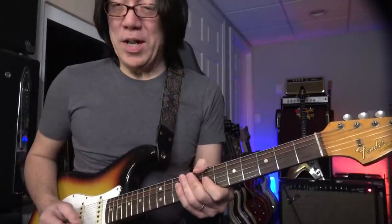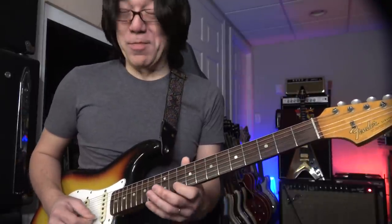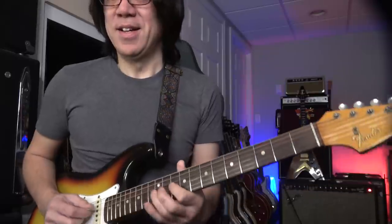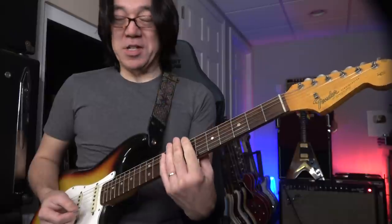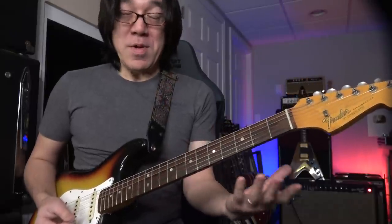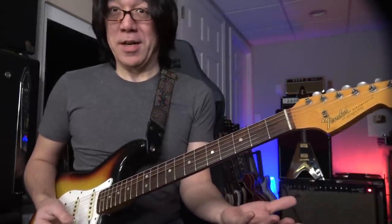So, what is minor pentatonic? Where do you play? This is minor. That's, I think, a problem, just because you're just shifting the same shape. So, like millions of people, you can do it in 5 minutes later. So, very difficult to make a great guitar player with this way. Don't you agree? Because too fast.